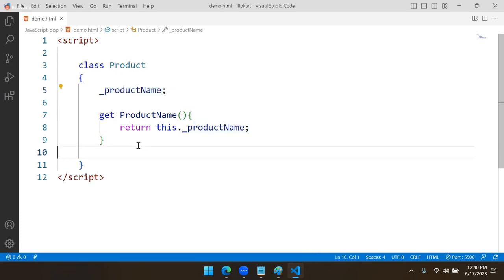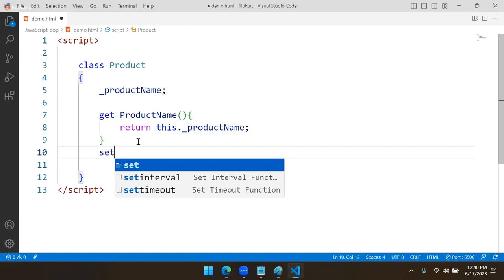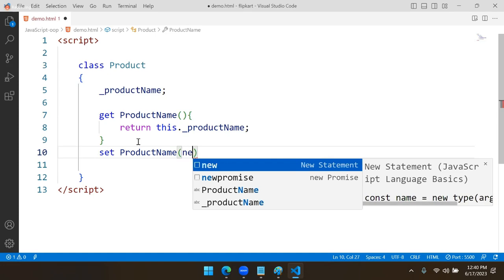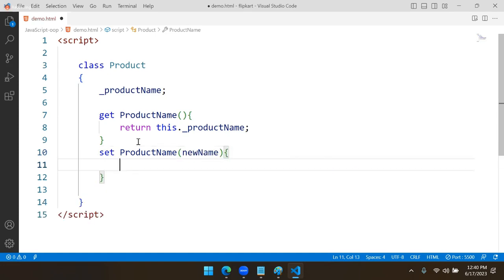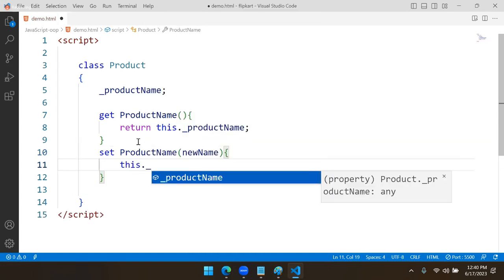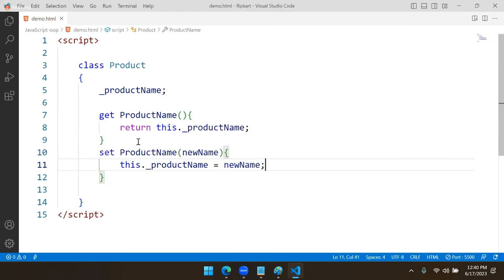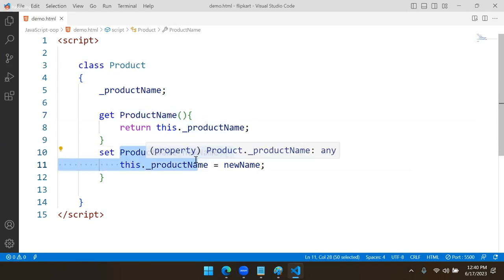That is an accessor. Another accessor is set productName. It will take newName and it will set this._productName equal to newName. Currently, anybody can read, anybody can write.